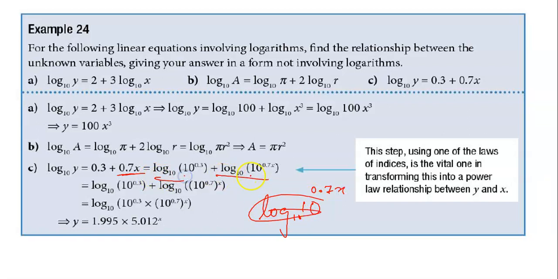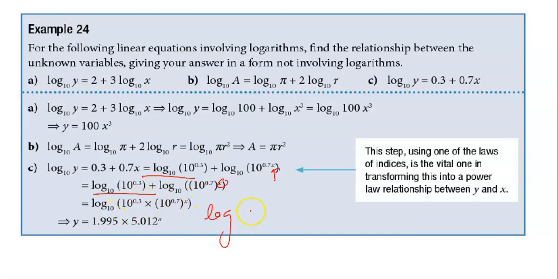Now you know log a plus log b equals log a into b, right? So this can be written as, see carefully over here, children. This becomes same as it is, and over here it becomes, shall we separate this x? There is a reason for that. So you will have log to the base 10, 10 raised to power 0.3 into 10 raised to power 0.7 whole raised to power x.